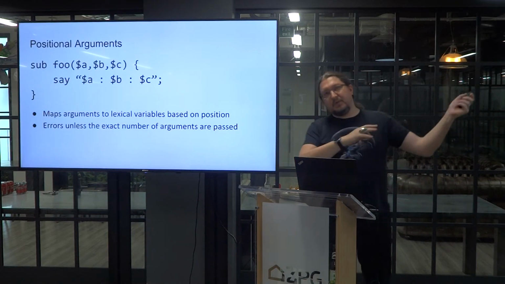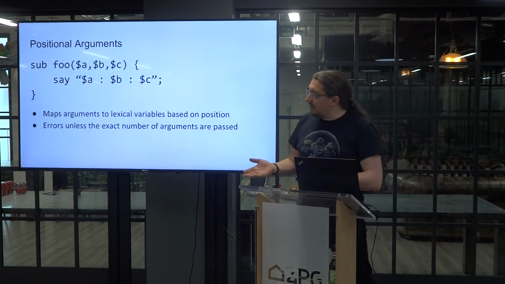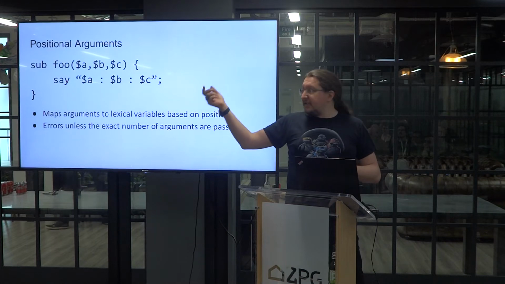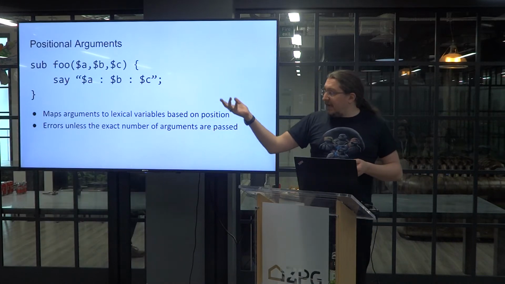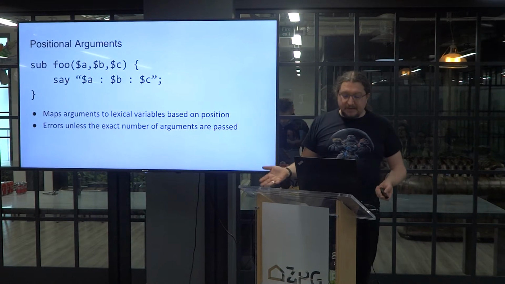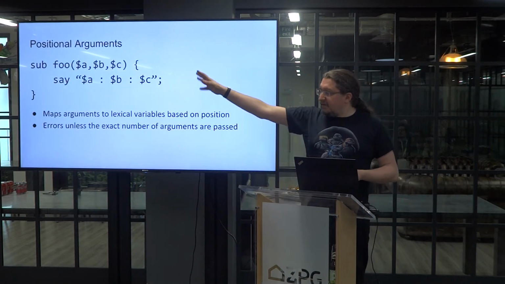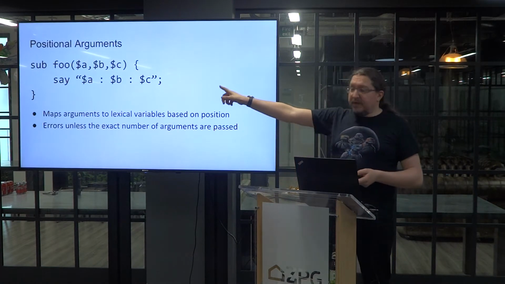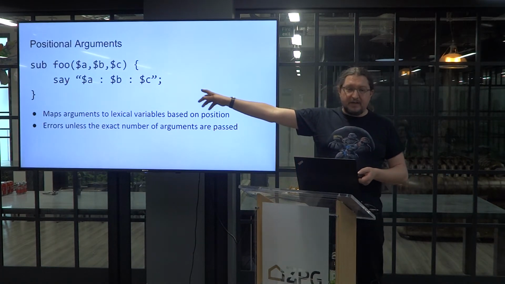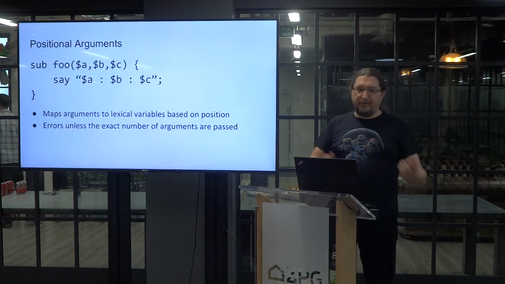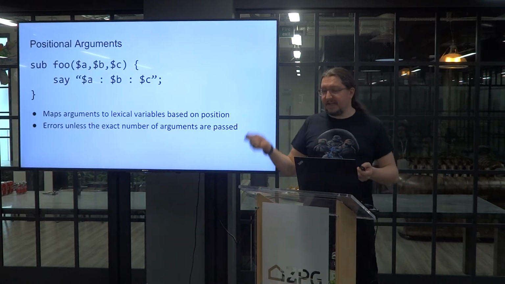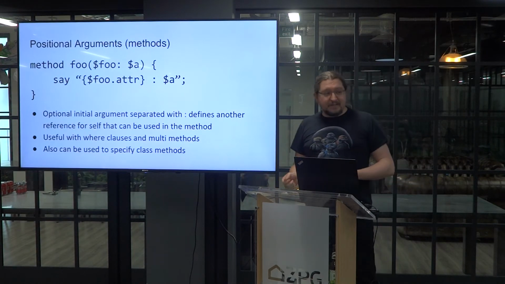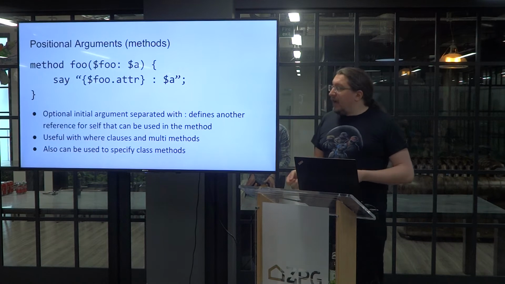So here we go now on to actual arguments, positional arguments. In this case, I'm defining my subroutine and I'm saying it's going to take 3 scalars, A, B and C, and then point them out, nice and simple, and you've got the name mapping directly in there. So, that's nice and easy. And if you call it with two arguments, it will error. If you call it with 4 arguments, it will error. This is specifically saying I'm expecting 3 arguments. Most of these I have sort of tested just to make sure I'm not talking out my head.